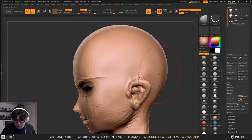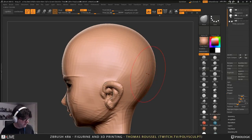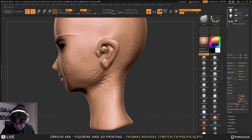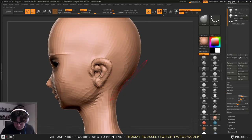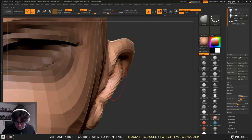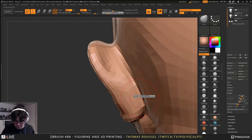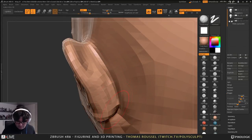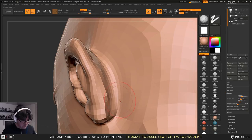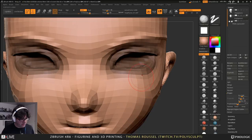Can you tell me if the stream quality is fine or not? Because I see quite some dropped frames. Frame drops. Okay, thank you. Hi, Mishka 3D.